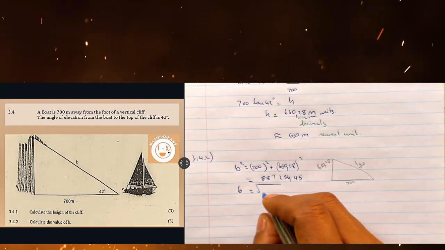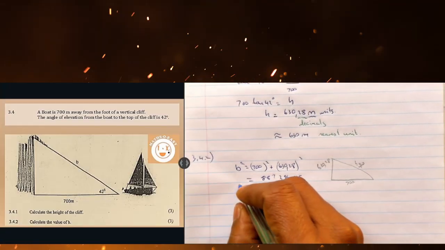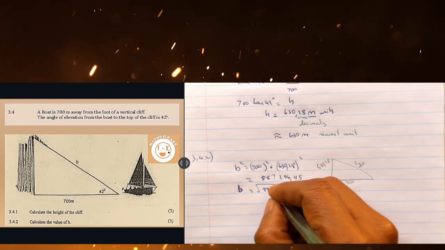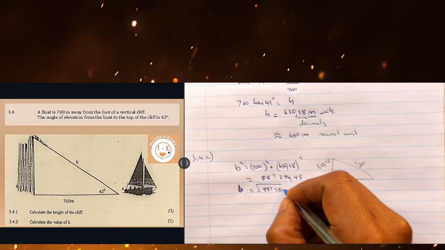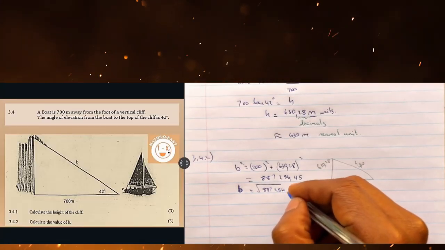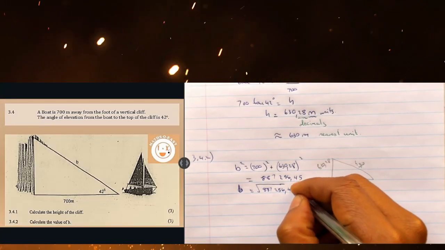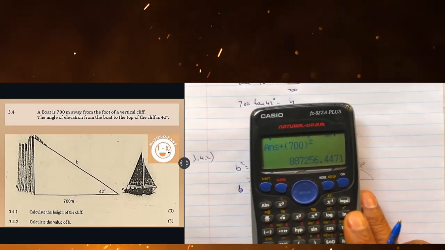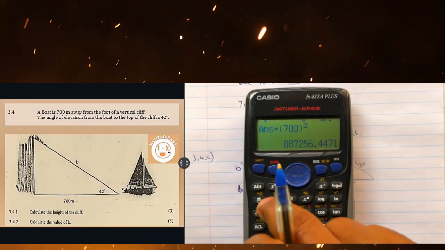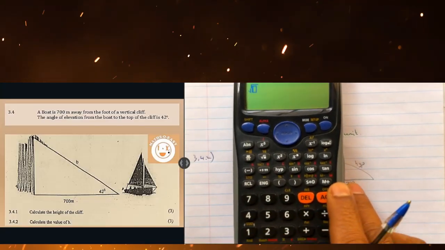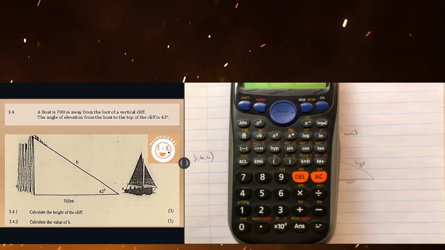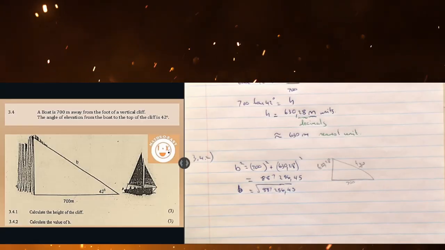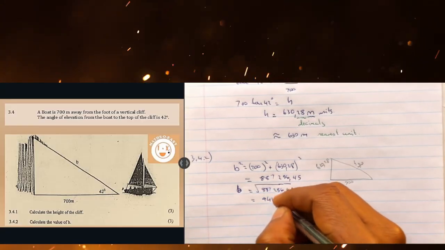So we must find the square root. This will be b now. Look at my b. Right, so we put that and we look for the square root. There is the number. All I'm going to say is square root. Square root of what? You guys don't know your calculator. Square root of the answer. Then I got 941.94.